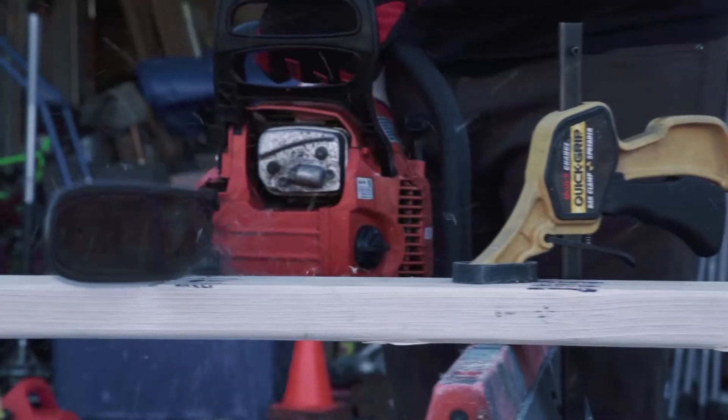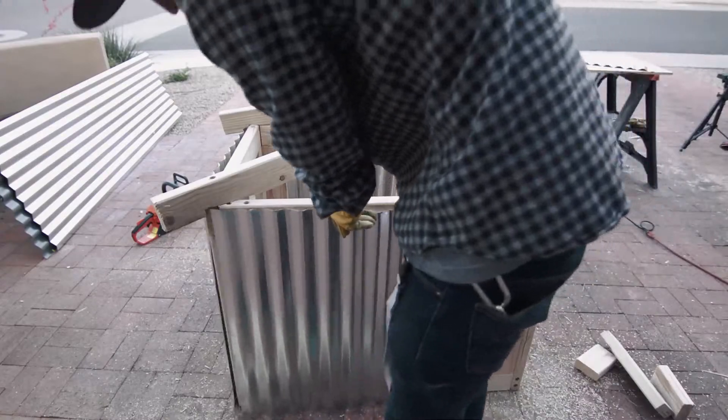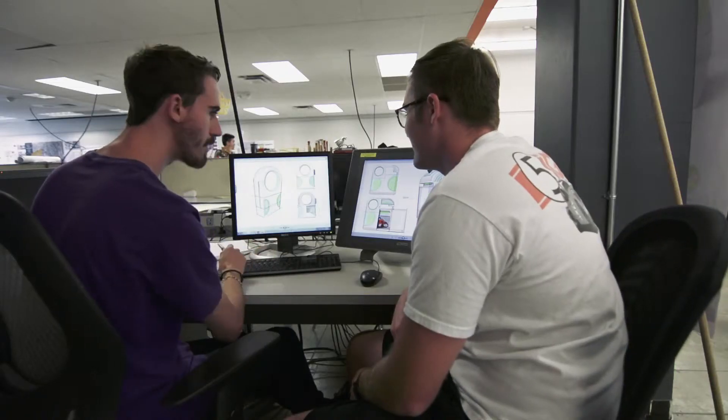It was only natural that Aya be selected to represent the brand behind this project, because it's very similar to the people that we're designing for. Our original goal started out as a system of two power tools that would be developed to help improve the capability of building housing quickly and efficiently. Through a process of interviewing faculty at Arizona State and students who have lived and worked on the western coast of Africa, we learned that there was a more pressing issue of access to electricity. That shifted to become the main focus of the project, while still incorporating the tools as we looked to design a system rather than an individual product.